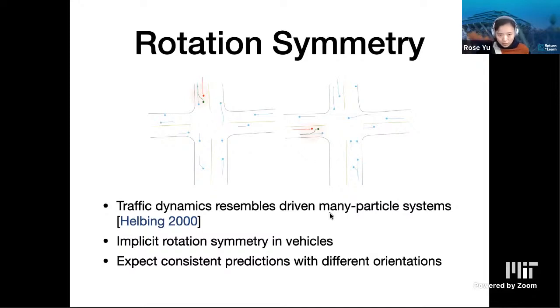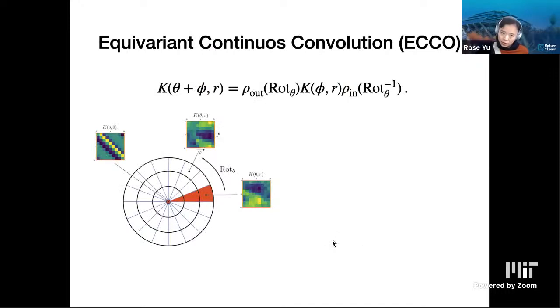So in the end, we ended up designing this type of special convolution called equivariant continuous convolution. So we're dealing with a continuous group of SO2, right? It's a continuous group. So we need to figure out the correct type of representation for the continuous group, rho in and rho out for the rotation group, governed by this parameter theta, which corresponds to the rotation angle, and r is the radius of this rotation. To impose this kind of constraint for continuous convolution requires us to develop an efficient weight sharing scheme.